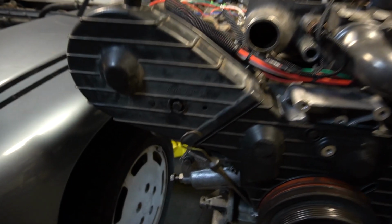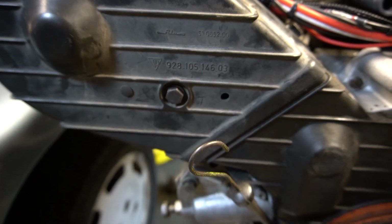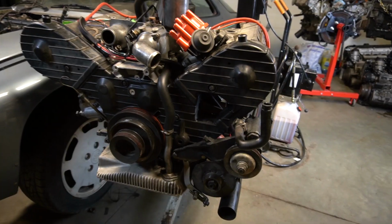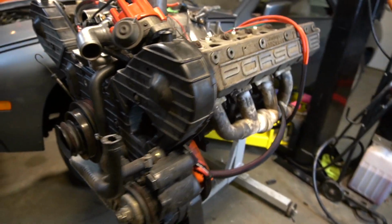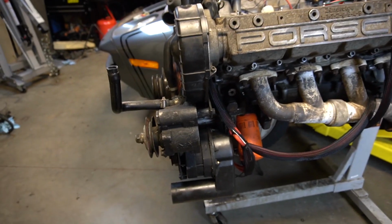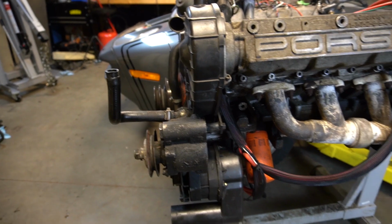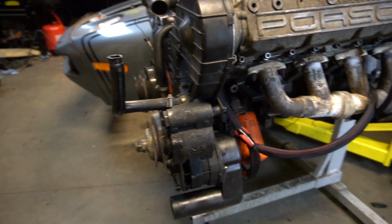This particular bolt here was stripped out on that head, so I had to go from, I believe, an M6 to an M8. The alternator and power steering pump I took off in the video, but I have since decided to put them back on so it'll be easier to go in as an assembly.